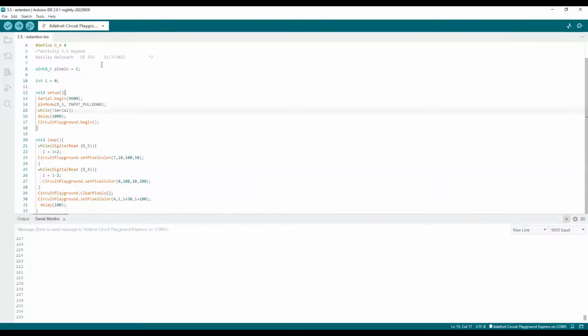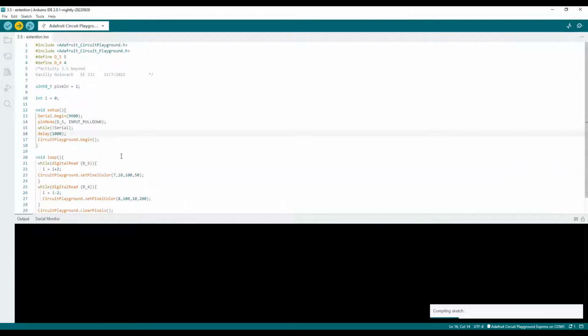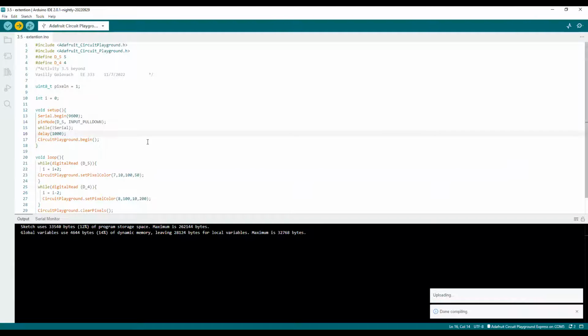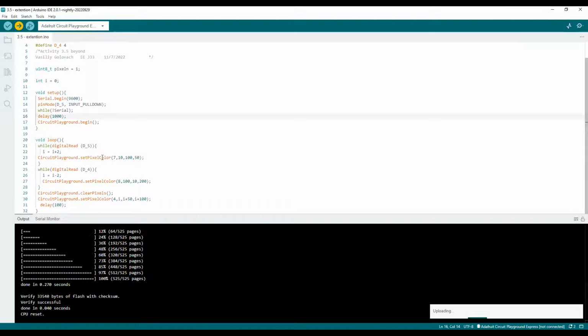So I went off the 3.5 activity, and I used the press buttons D4 and D5, pin 4 and pin 5, to control one of the inputs to my lights, so the intensity.